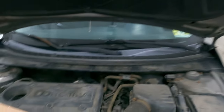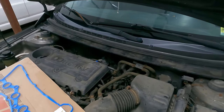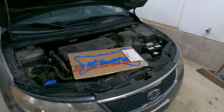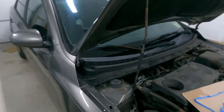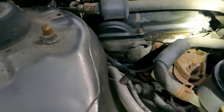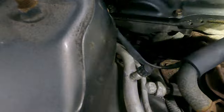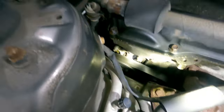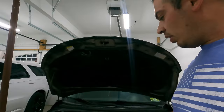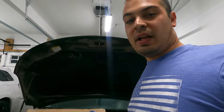The only other thing that you're going to need to do this job is some ultra black RTV. You're going to need it on the corners of the valve cover gasket where the cylinder head meets the timing cover. I noticed this oil leak back when we did our oil control valve. You'll see the whole side here of the valve cover is soaked with oil and it is actually leaking down the timing cover. Most of the time it's leaking right at the top corner where the valve cover meets the cylinder head and it just drips right down the back of the engine. I'm relatively certain it's going to be the valve cover, so we're going to go ahead and fix that.